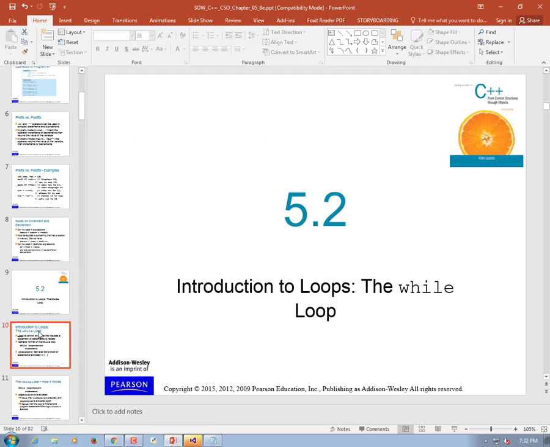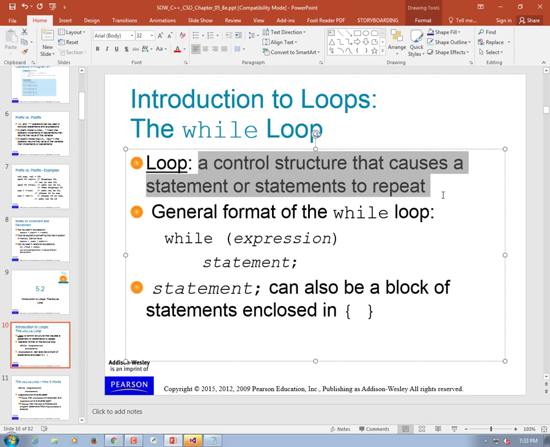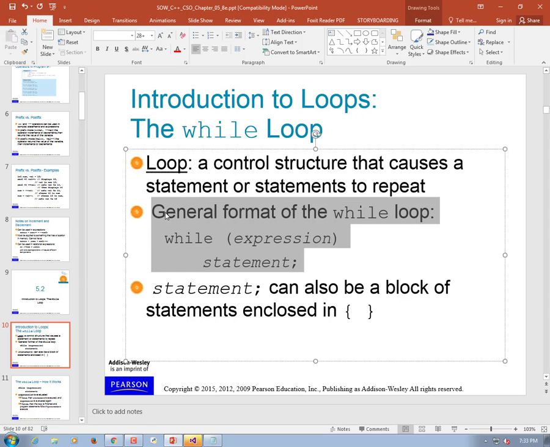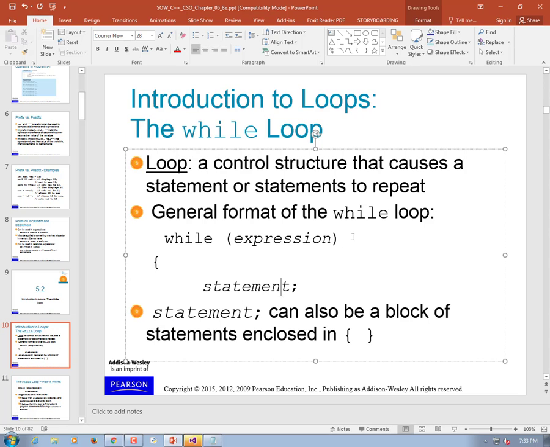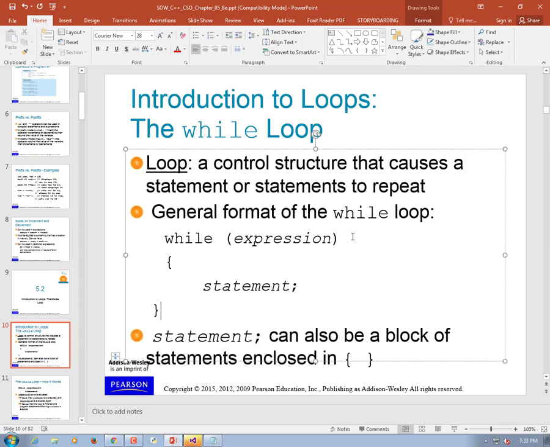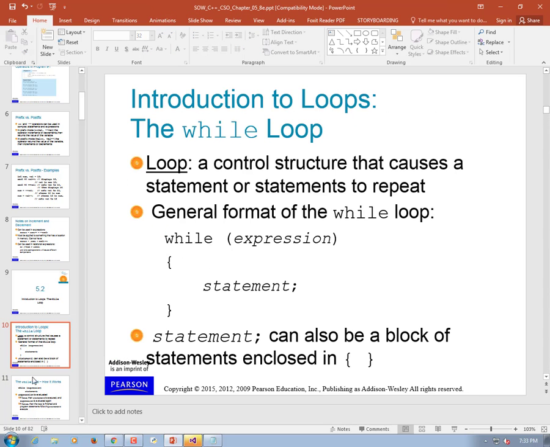The while loop. There are several different loop structures. There are while loops, there are for loops, and there are do loops. You Java programmers have already probably hit these. The format of the while loop: while expression, do something. Don't put a semicolon here, that breaks it. Never put a semicolon in front of tabbed code. If you have more than one statement, you can use curly braces to block the code off. If you only have one statement, it's optional. I kind of recommend doing it anyways. However, when I'm saving space by typing up here, if it's a single line of code, quite often I will leave it off.